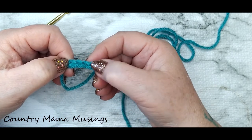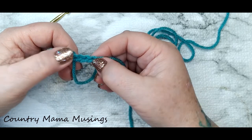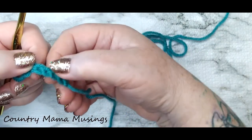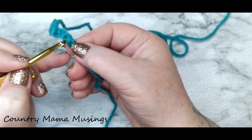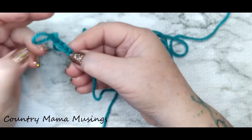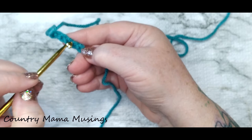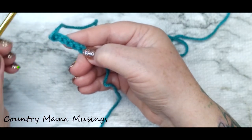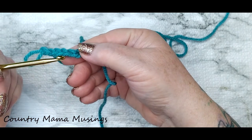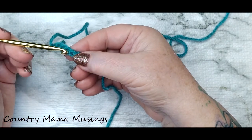As you do your work, these are going to become more prominent as you get more and more rows on your work, and we'll discuss that in a little bit. If you were to flip this over, you will see, let me grab my hook here so I can show you with it, there's this little piece of yarn right here that is even. These are all slanted like little V's, right? But as you flip this over, on the back here, you've got little pieces of yarn that go straight, almost like a little sewing pattern, if you were sewing on a sewing machine. This is called the bar, okay? So as you hold your work towards you, this is the front loop, this is the back loop of that stitch, and on the back is the bar.